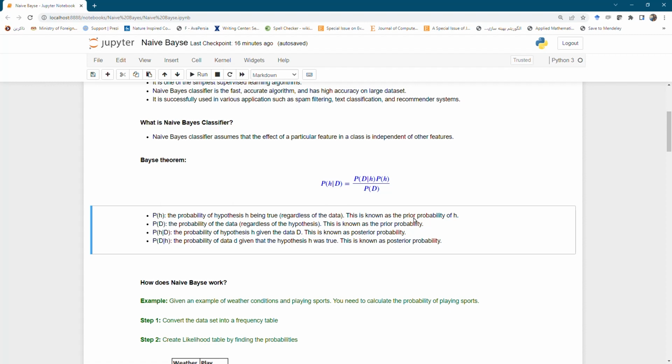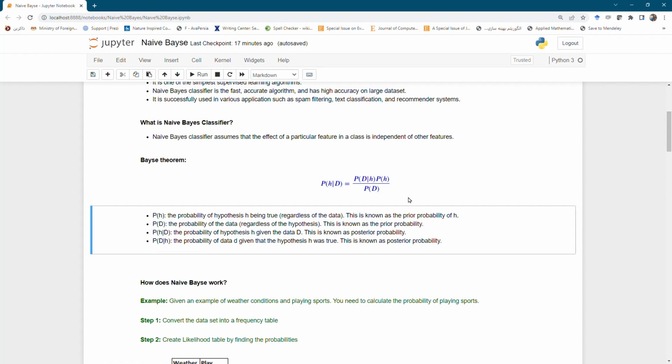Bayes' theorem is based on P(H|D) = P(D|H) P(H) / P(D). In this case, P(H) is the probability of hypothesis H being true, regardless of data.